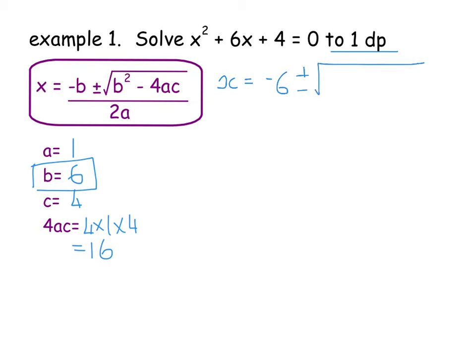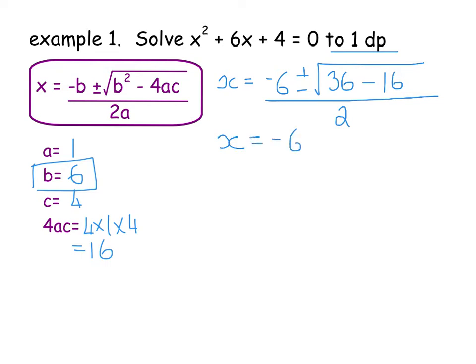It says 6 squared. I'm going to go straight to whatever 6 squared is. It says b squared. B is the number 6. Square that, you get 36 in there, so that's a 36. Take away your 4AC, we've already worked out down the bottom, is 16. And then we put that all, a line under everything there, all over 2A. 2A is 2 times 1, which is just 2. Okay, so that's your first mark for just doing the substitution.